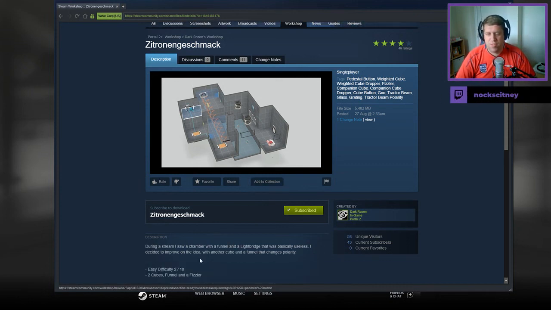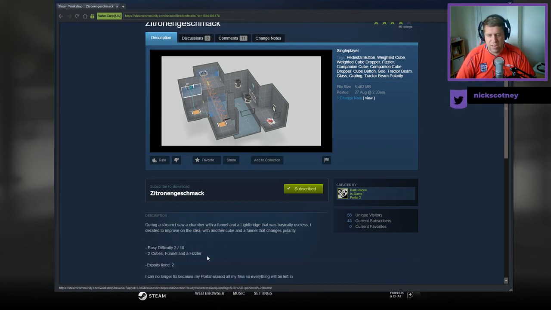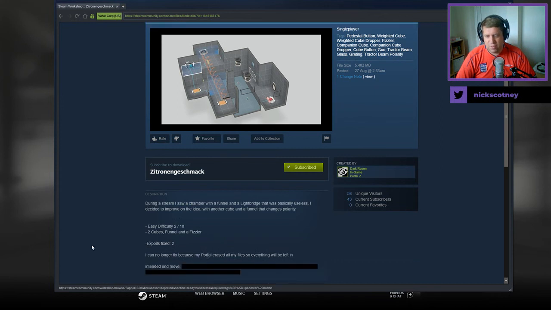During a stream, I saw a chamber with a funnel and a light bridge that was basically useless. I decided to improve on the idea with another cube and a funnel that changes priority. Easy difficulty, 2 out of 10. 2 cubes, funnels, and bizlers. 2 exploits fixed. I can no longer fix because my portal erased all my files, so everything will be left in.